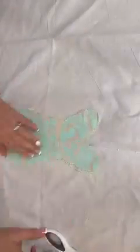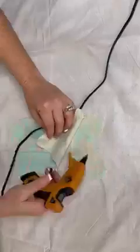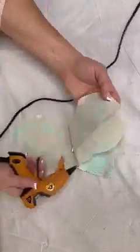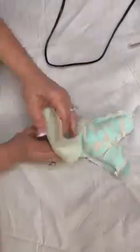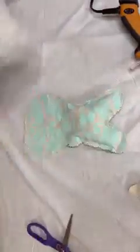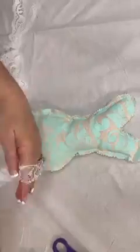Make sure it's dry. Then I went around and I just cut my image out of one of the bunnies that I wanted to do. And I used my picking shears to do that. You can use your regular scissors because a little bit later in the video, you'll see I use those as well. And I like to stuff as I go because I find it's harder if you try to get all the way down to the very bottom and then take your stuffing and use your dowel rod or your scissors or anything else to push up in those little corners or creases. So I personally just work my way down.